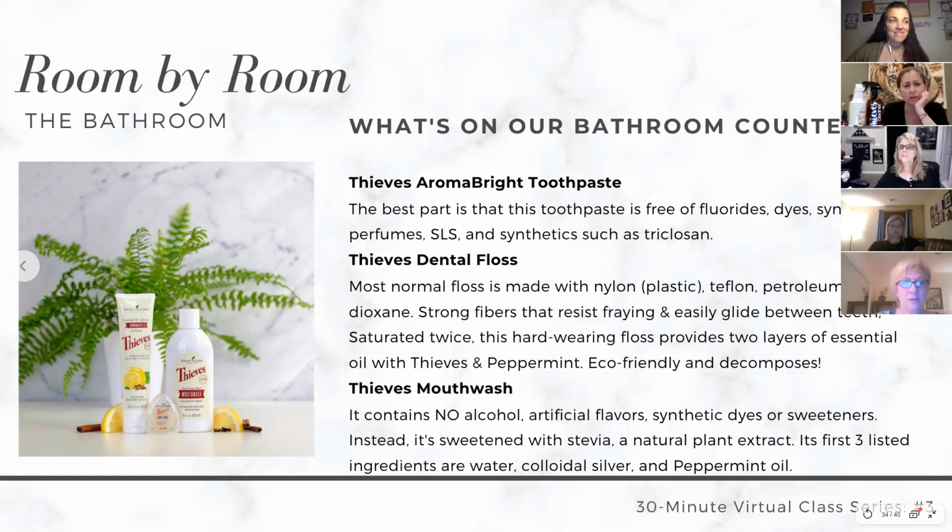I also feel much better knowing that I'm using this for my kids. I've heard of alcoholics turning to their mouthwash if they've run out of alcohol. So that kind of freaks me out. At least I know that if my kid's gonna somehow ingest some of this, it's safe. They're getting amazing colloidal silver. Such a good point.